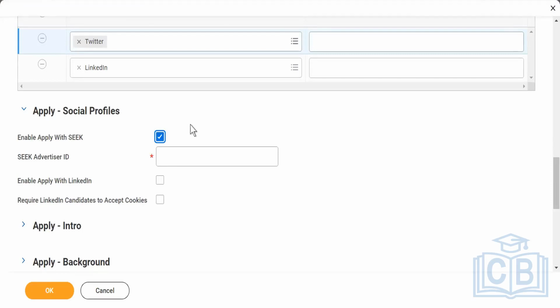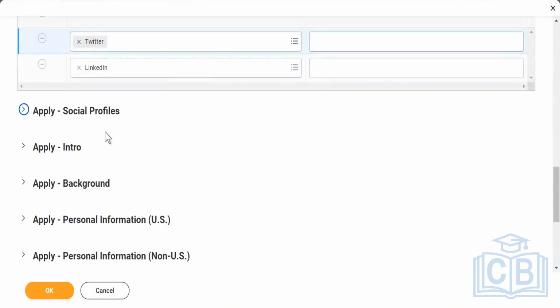We can just enable Seek and the Seek ID given by the client. Again, we can enable it with LinkedIn. Even though we select it, it may not create a mapping because we have not integrated it, so it may not show the exact thing. Through integration, this feature will work. That's what I want to tell.